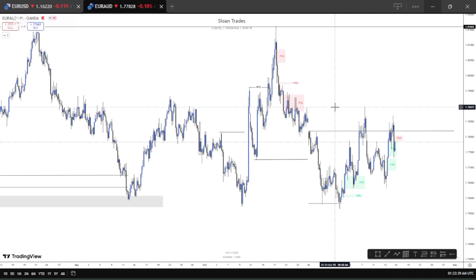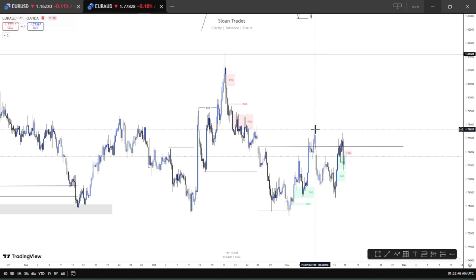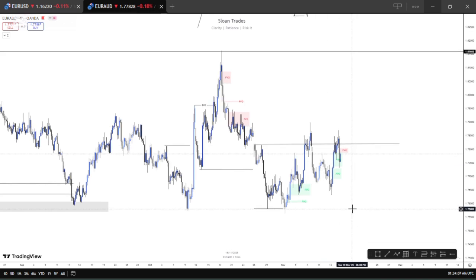Many people used to have this rule that without inducement they're not taking the entry. This is because inducement is a type of liquidity. It's a very important concept in taking trades, where it tells you that yes, the market is going to seek liquidity from that particular zone and then target the order block below it or a fair value gap, then bounce off from that particular zone. So inducement actually is a very important concept. So that's the inducement, and the market also looks for a liquidity sweep at this point.